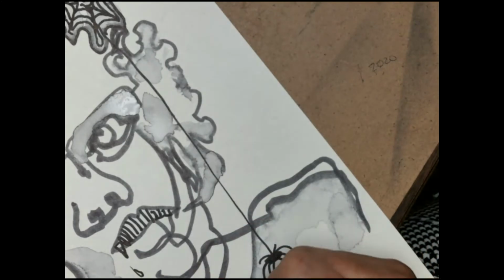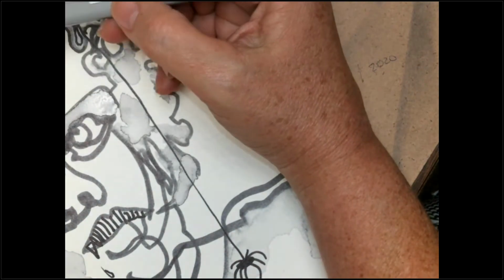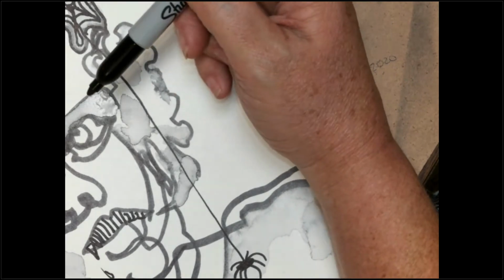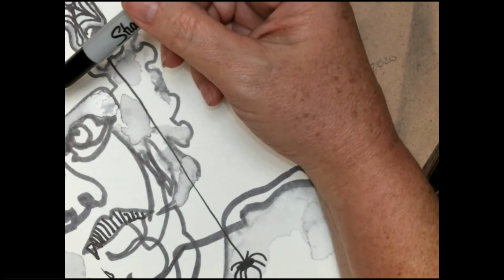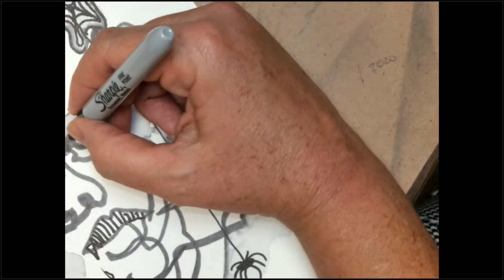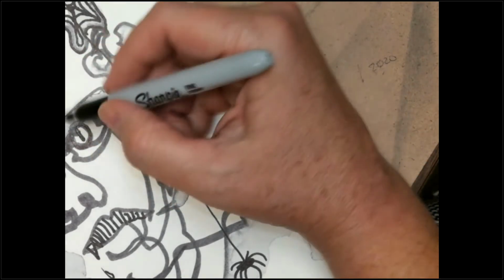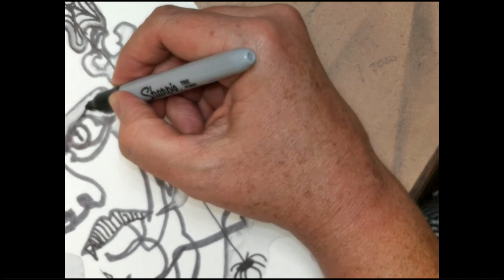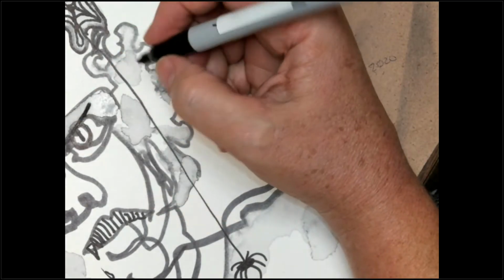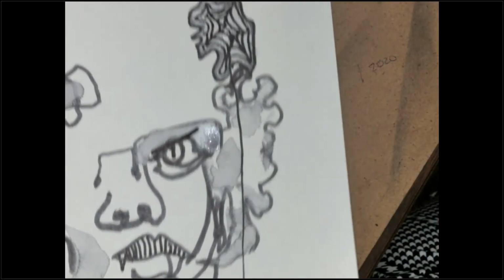Yeah. And so I would just play around with it and start thinking about what reminds me of various things from Halloween, or if not Halloween, what reminds me of something spooky. I might leave my eye really white, but give it a cat eye, and give myself a little bit of that. I promise you, some of my students would already be freaking me out. Look, it's already kind of freaking me out.